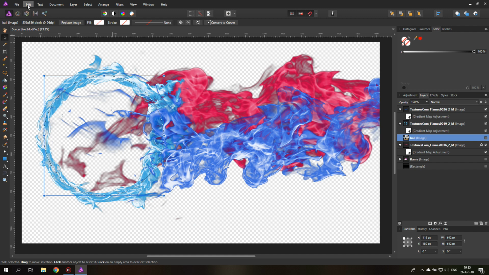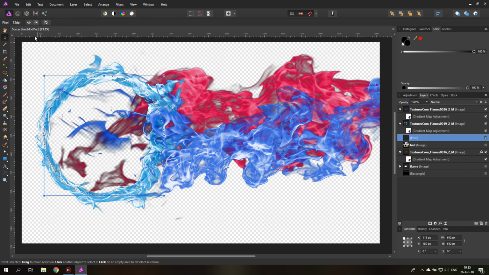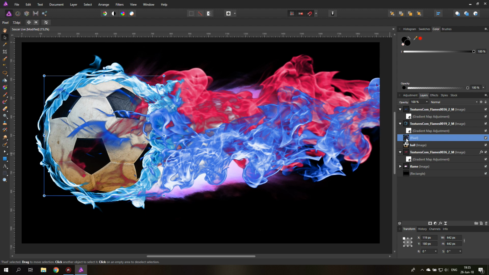And I'm going to copy flattened, so it has all the layers that are visible right now. That's why I disabled the other layers. And then I'm going to paste that. There we go. I don't know if paste is the right pronunciation of that word, but anyways. And now we can re-enable the other layers. And we have a duplicate of just the stuff that's going on inside of the ball.